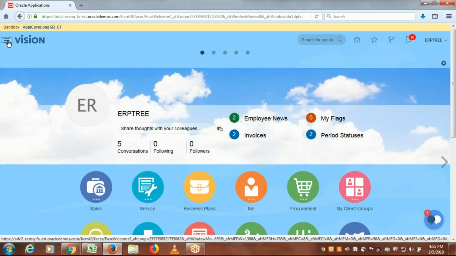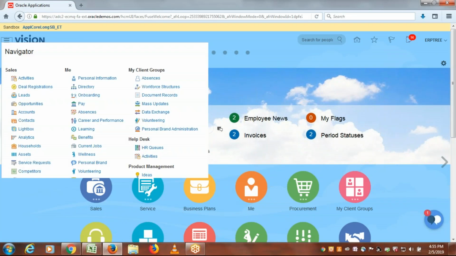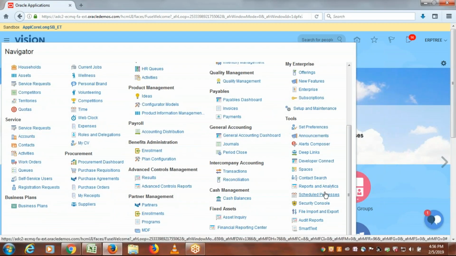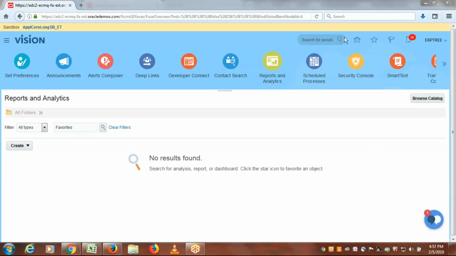Okay, go to BI catalogs. So under tools, click on reports and analytics. Okay, click on browse catalog.